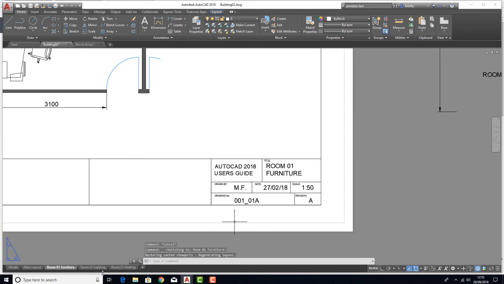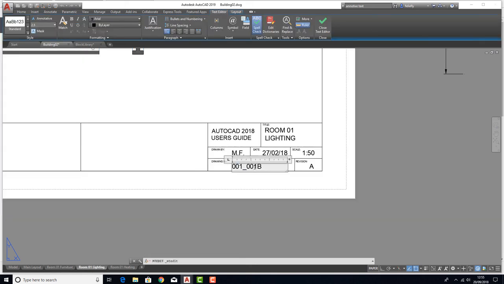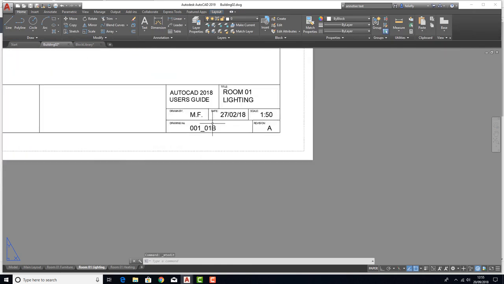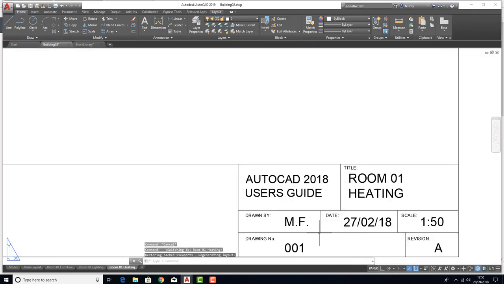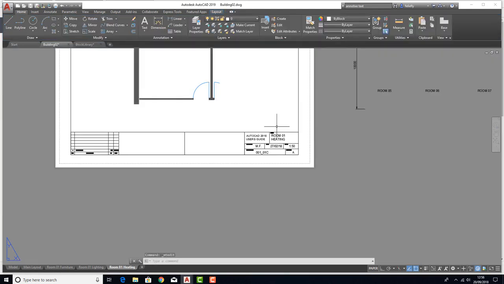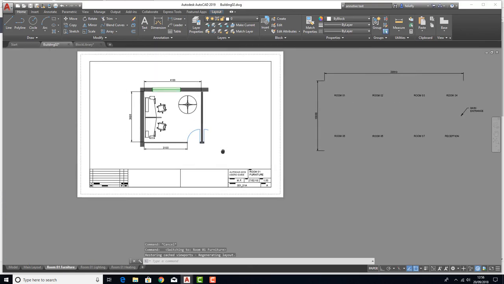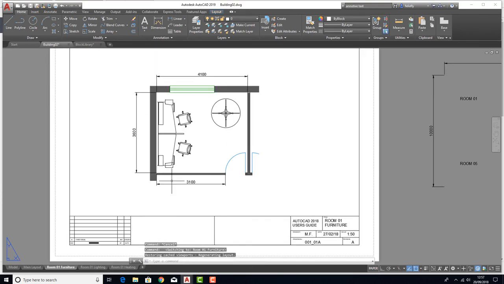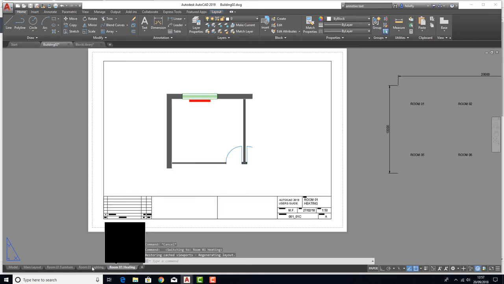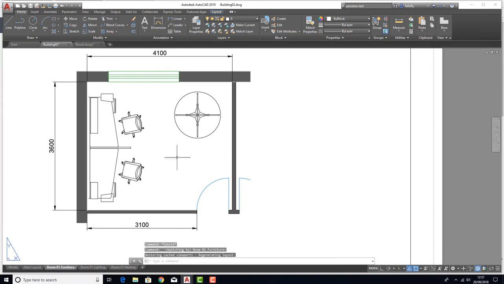So we've got room 01, A is furniture, B is lighting, 01C. Okay. C is heating. Okay, dimensions. I'm just going to have dimensions on our furniture layout.